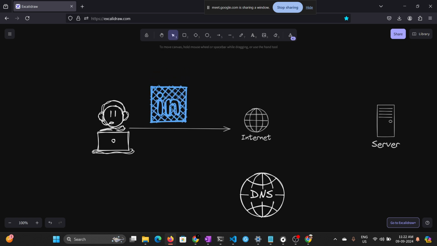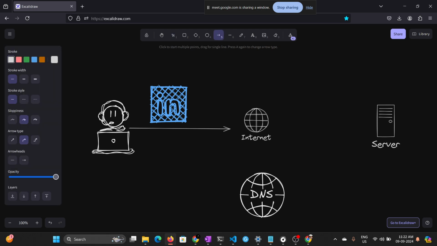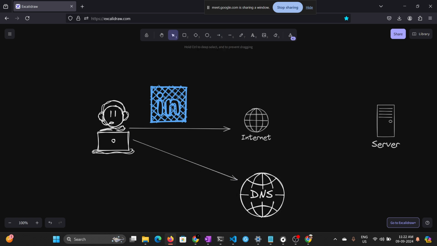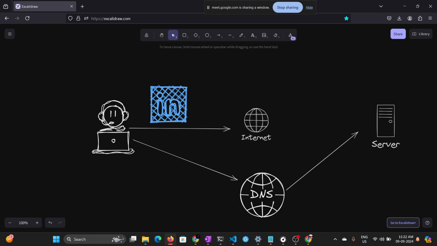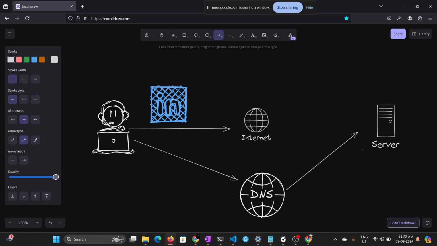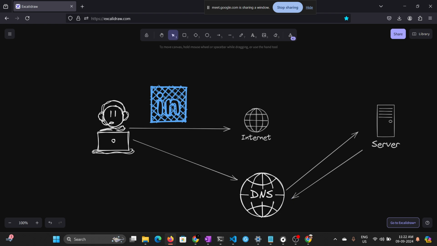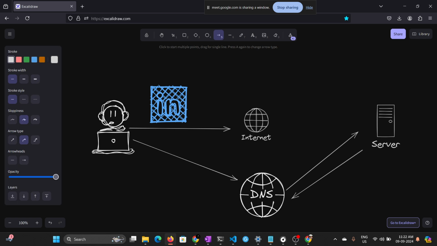Now this directly goes to the internet. Before going to the internet, it first goes to the DNS, and DNS will provide the IP address for this domain, that is LinkedIn. It transfers this IP address to the server, and the server checks this and identifies what we requested. Then the server sends the request to DNS, and again DNS maps our IP, and it simply sends the response here.